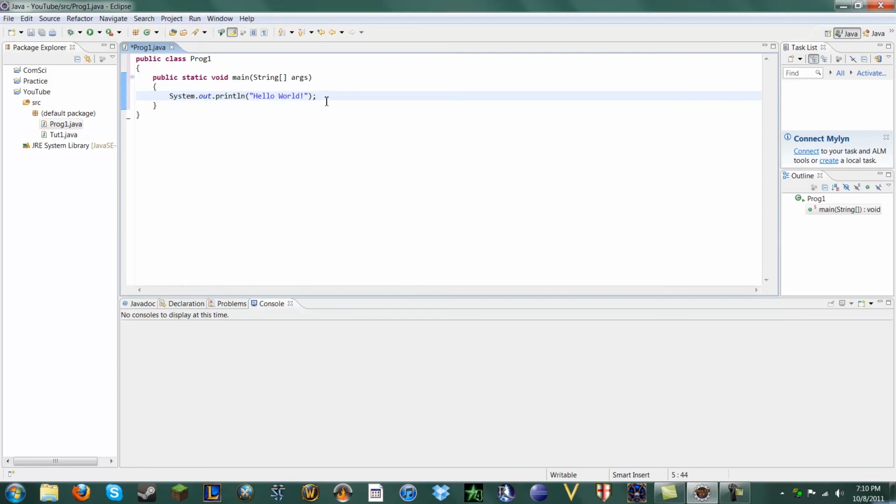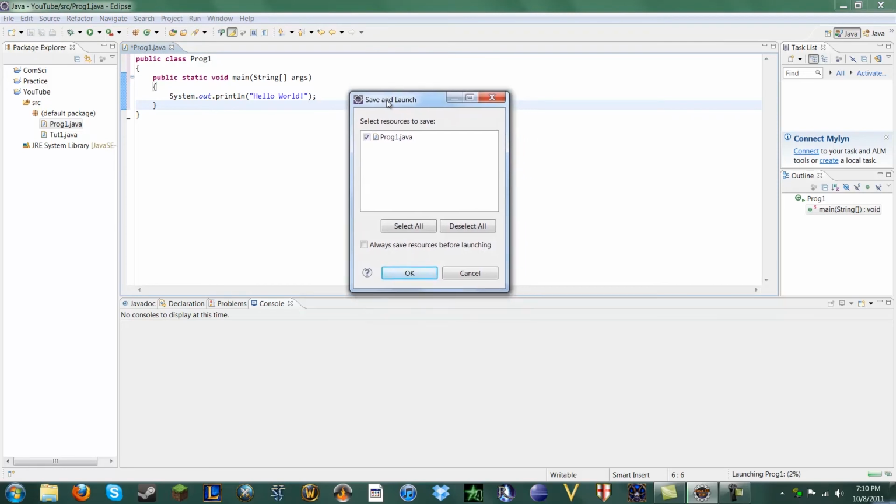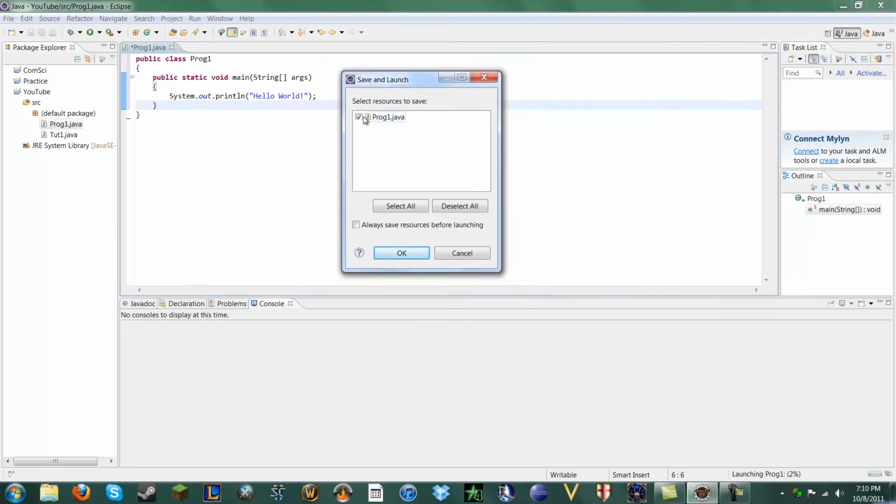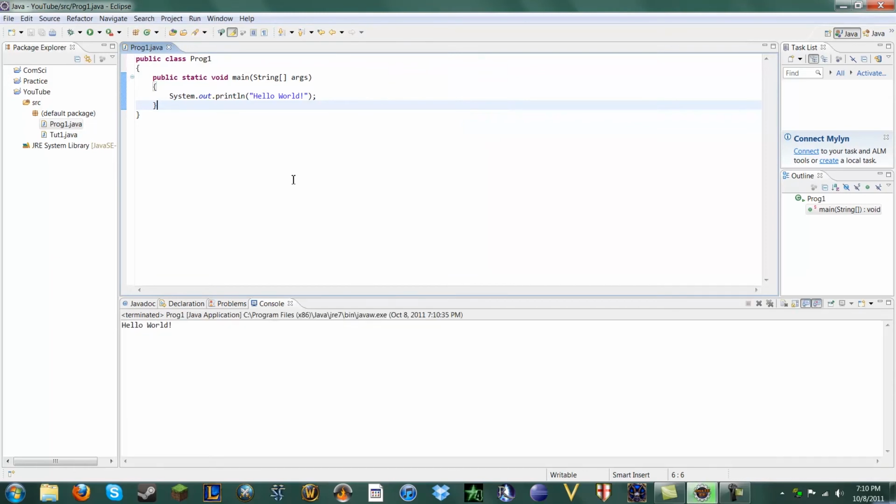So this is what it's gonna say, and now we're gonna press this green arrow. It looks like a play button. You press it, it says run, save, select the resource to save. You can save it, yeah, you can. And then it doesn't pop up for me, but what you should get is a little box that says run and something else. Just try all of them, and the one where it will actually pop up in the console right here, this is called the console. That's the one you want.